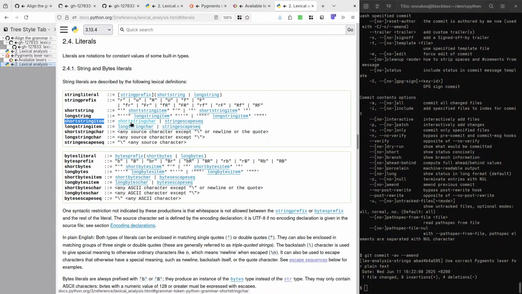Now a short string item can be a short string character, which can be any source character except backslash or newline or the quote. And a long string character doesn't have the newline restriction or the quote. Oh, and the escape sequence is backslash and any source character, right?